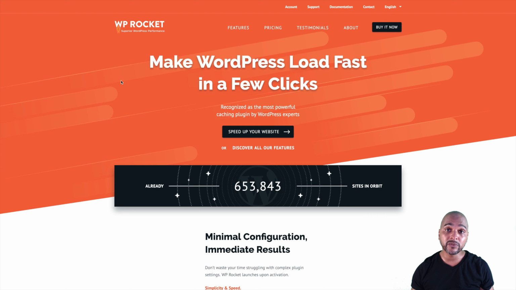But whatever you do, you should use a caching plugin, because if you don't, then you're just going to have a slow website. It's almost guaranteed, unless you're really next to the server and your visitors are next to the server. When I mean next, I mean they're in the same country or in the same city. But if you really want to take this seriously, then you should really install a caching plugin. If you want a free one, there are a bunch, as I said, and if you want a premium solution, this is the one I recommend, WP Rocket.